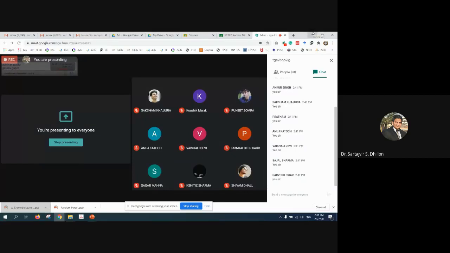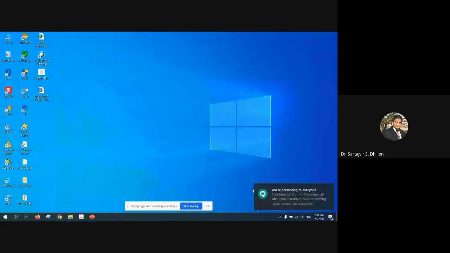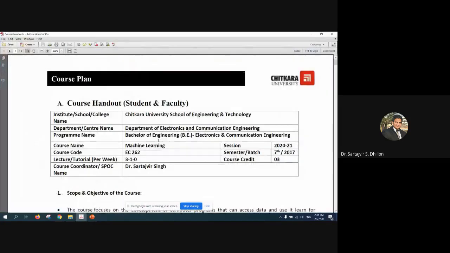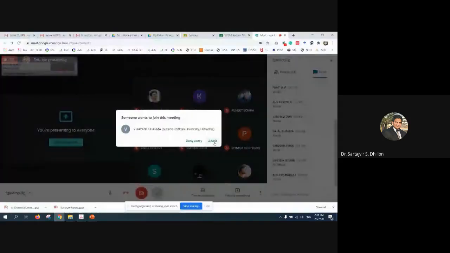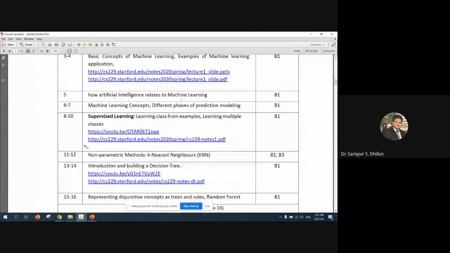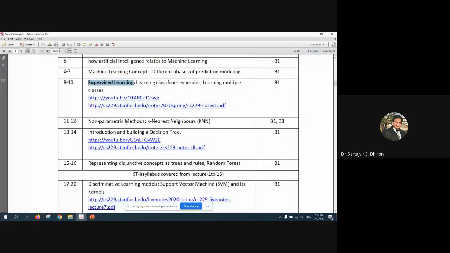Let us begin with the next topic. We are doing supervised learning, and previously we have covered the KNN method and decision tree, and we know the advantages and disadvantages of the KNN method as well as the decision tree.